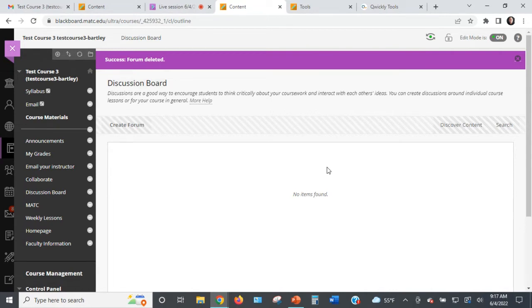The threads are the people that are coming in, either students or teachers, creating threads as a response to the forum. And then finally, what are the replies? Go ahead. Replying to an individual's comment? Yeah, so replies are responses to the threads themselves.